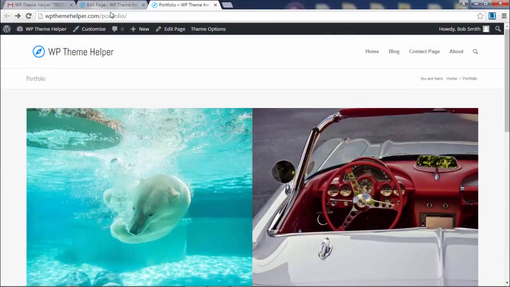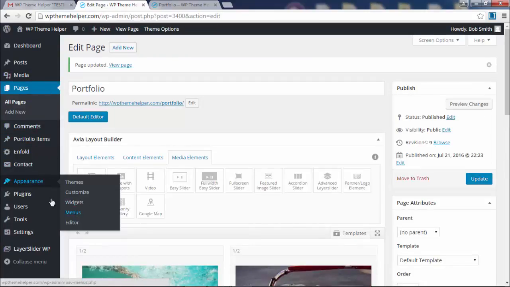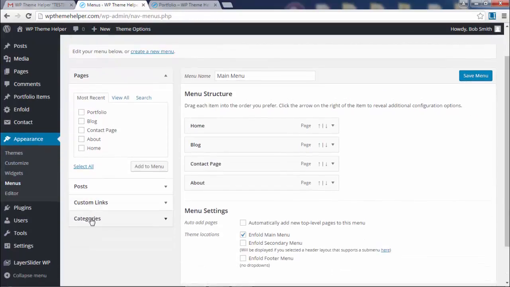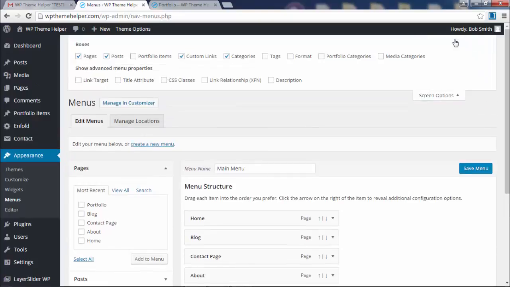So now let's add this portfolio page to our menu. Go to appearance, menus, and you're not going to see this portfolio page here on the side, and that's because this option is hidden by default. So we've got to go to the top of the screen, and right here we can check portfolio items.